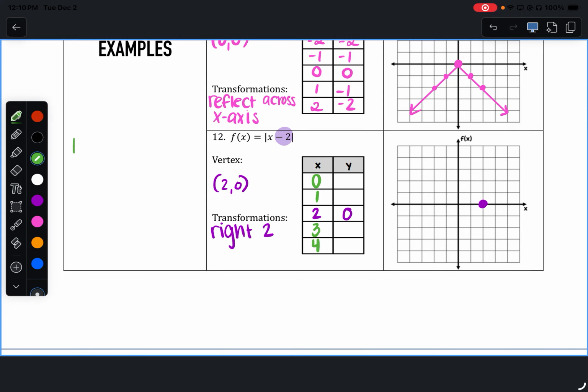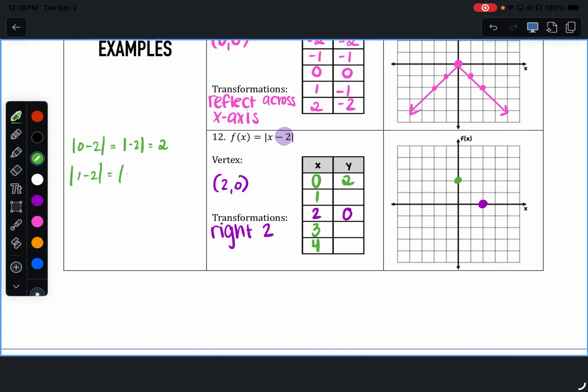Now, instead of plugging it in, there is another method you can do to help find the graph. Okay, and it's actually using your A. So in this problem, what was our A? 2. So in this problem, that is our A. A also acts like the slope of the sides of the V. So if I wanted to graph this, I could just use the fact that our A is 2.